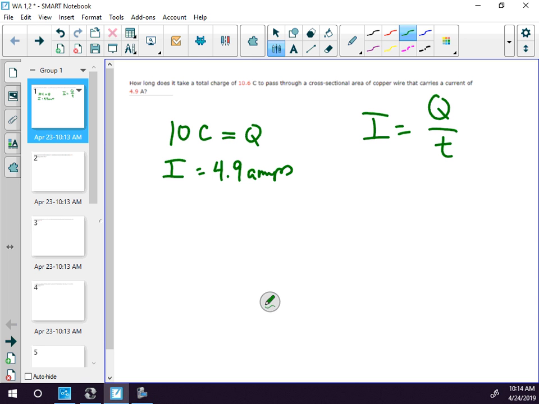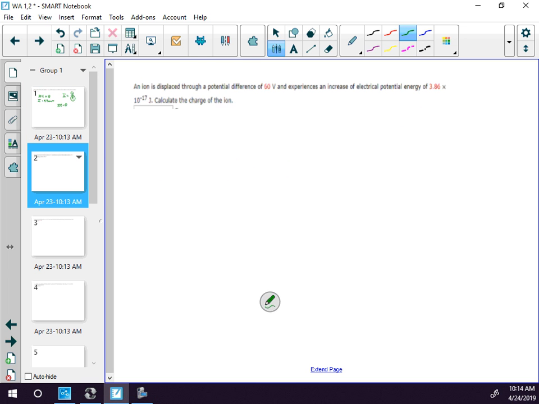What are we looking for? Oh, we're looking for how long? We're looking for this one. Do keep in mind, we tend to have the most algebra mistakes when we're looking for something on the bottom of a fraction. So you may find it easier to work with the formula in this way instead of looking at it as an actual fraction. That way you can do the algebra correctly. Just a thought, up to you. All right, on to the next one.